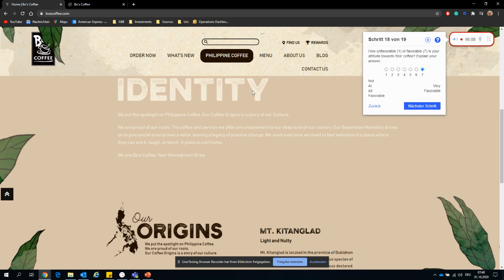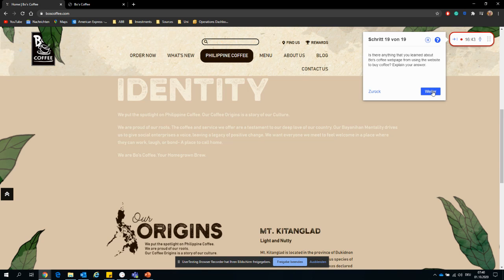They chose a very nice setting with it, if you understand what I mean. Offering a coffee is fairly simple, but offering everything that goes with the coffee, the culture, the background info, maybe even the sustainability, is something that I value, and I think that is something that Bo's Coffee portrays. So it's very favorable.